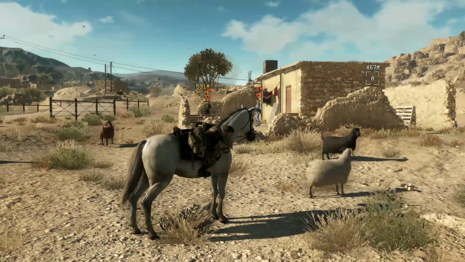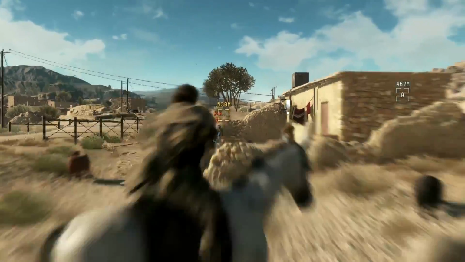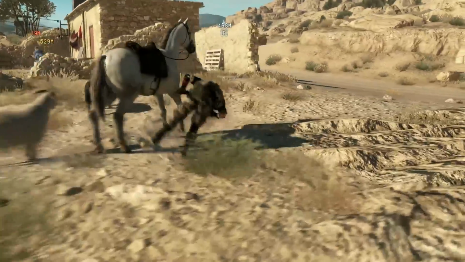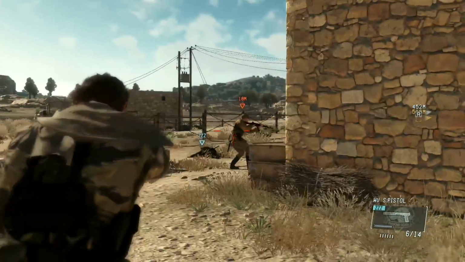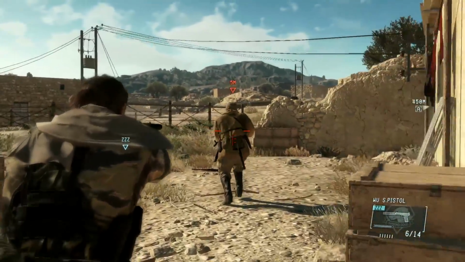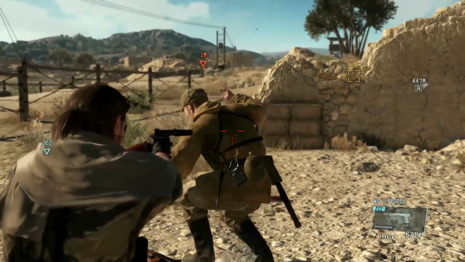I got off the horse and began my practice infiltration round. I knocked out one of the guards with my tranquilizer gun, as I felt the need to test out the game's aiming. If you've played and mastered Ground Zeroes' shooting mechanics, bullet drop and everything, then you'll be right at home in Phantom Pain. The second guard I took out a little more extravagantly with my brand new prosthetic arm.